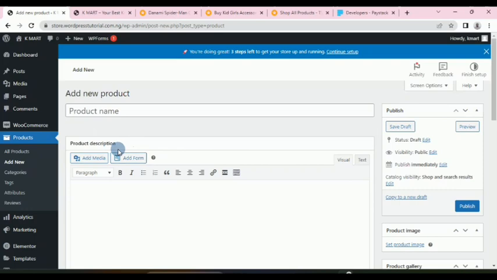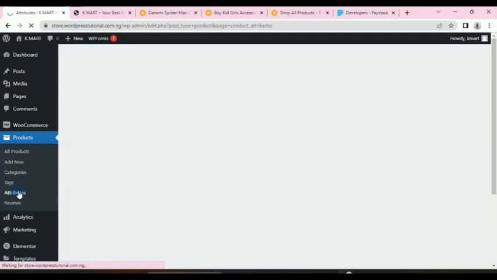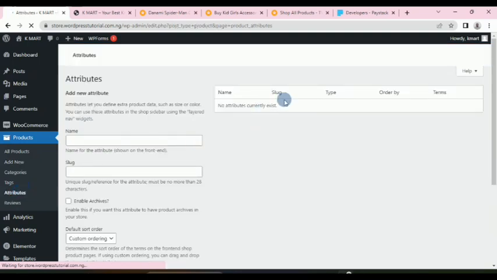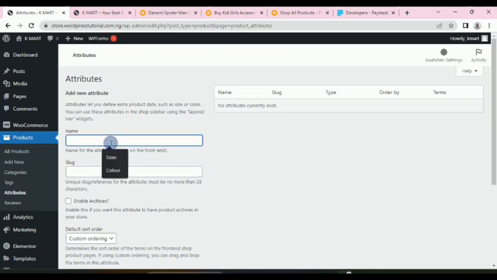Now before we add this other product, it's good for us to go back and see whether the attribute that we want has been created, because we imported. But ordinarily, if you are starting from the beginning, you automatically need to make your attribute. So we come to this place, attributes. Click on attributes. Then we can see there is no attribute currently. So now we come here and create attributes.